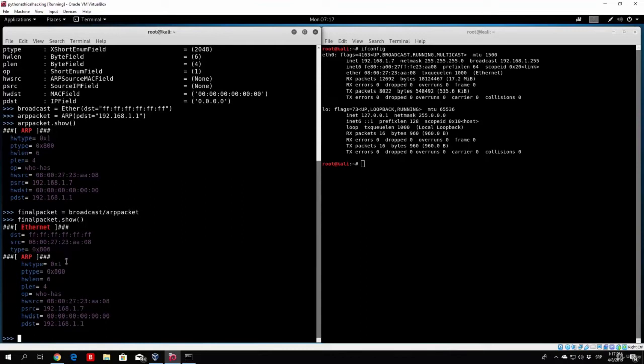So all we have to do right now is send this packet to the target, or basically to the broadcast MAC address, and wait for a reply back, which then we will store in a certain variable which we can print afterwards. So let us call that variable answer, since the answer is what we are looking for after sending this packet. And in order to send it, we can just type srp, and in the brackets we need to specify which packet we are going to send. So we are sending, of course, the final packet, since that is the packet that actually consists of both the Ethernet and ARP field. We can set the timeout to be equal to 2 seconds. And we can set the verbose to be equal to true.